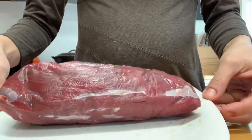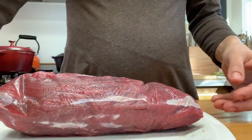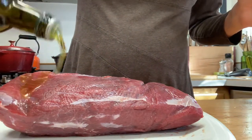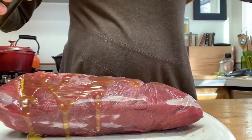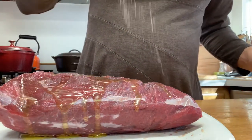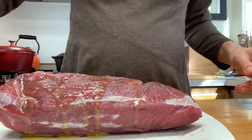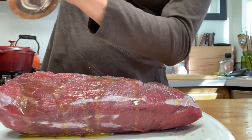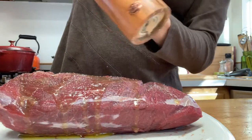Okay, here we have the elk roast, and I'm just going to olive oil, salt, and pepper it, and throw it on the Traeger grill real quick. It is a lean cut of meat, so it will need to be cooked for a few hours on low heat to help it break down and become tender.